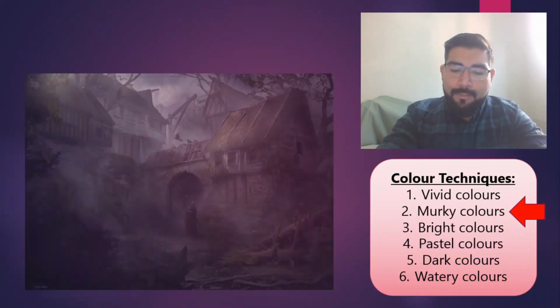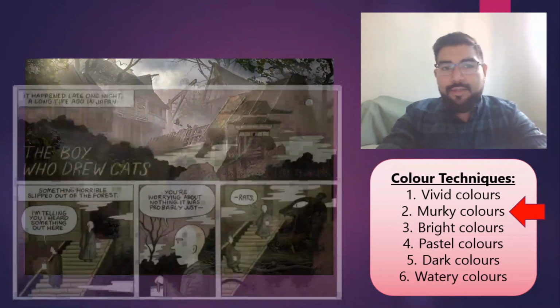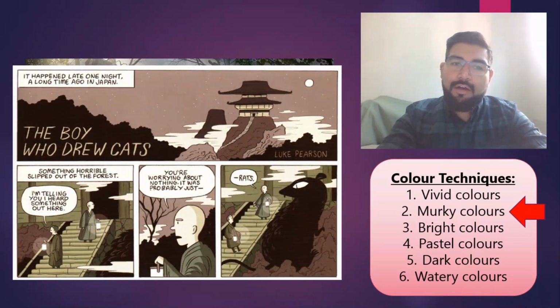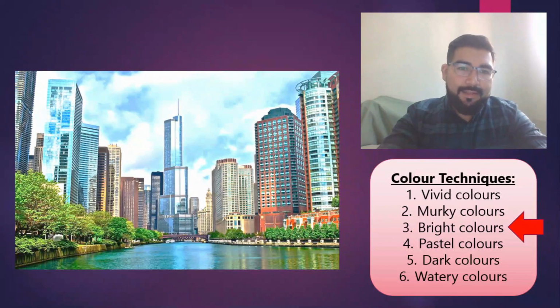Murky colors may suggest wrong, dirty, or ordinary. Maybe sometimes this could also be kind of a mysterious thing. In this other comic image, you could see that this murky scene indicates the night because of the lamps that these characters are holding, right? Bright colors, for example, when this is a very bright sunny day in Chicago, indicate energy or newness.